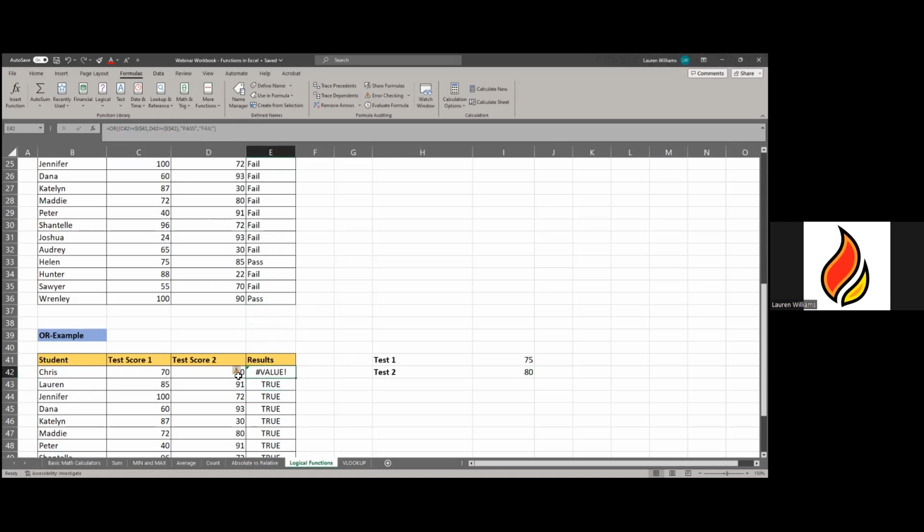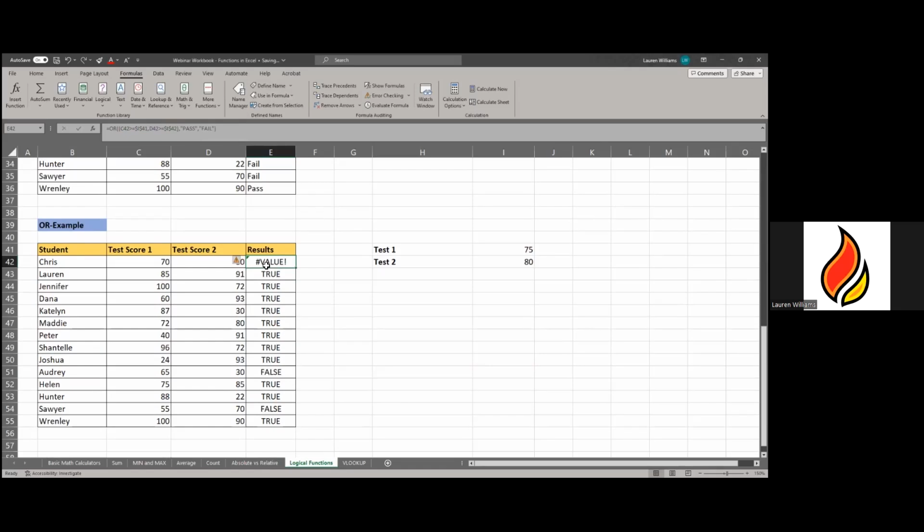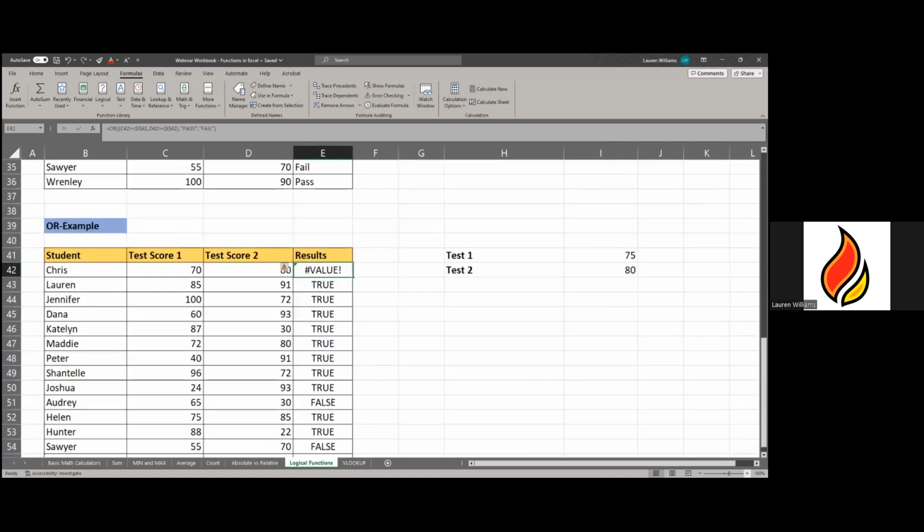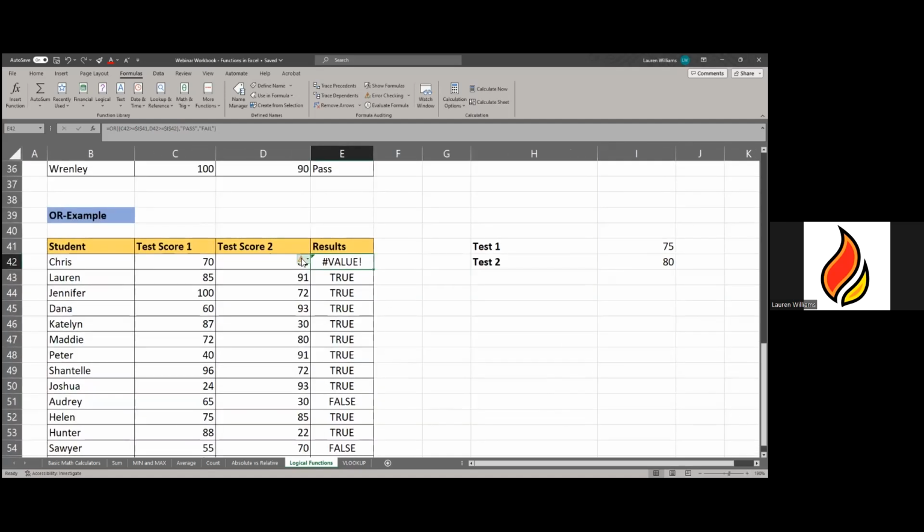And why has it given you a value error? I'd like to show you this really quickly because this is a nice trick. So if you have a value error in Excel, let me zoom in a little bit so it's easier to see. It's going to give you this error here. And it's going to tell you, it says a value used in the formula is of the wrong data type. Okay. So if you do this and you have an error and you don't know where to look, this drop down arrow will help you.